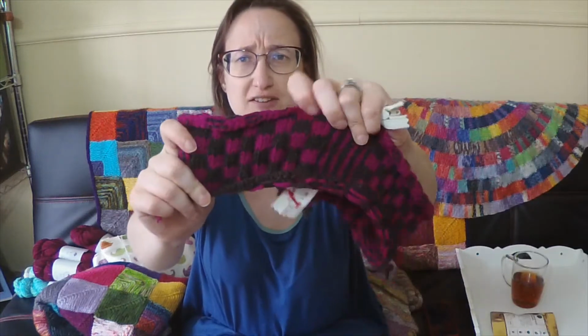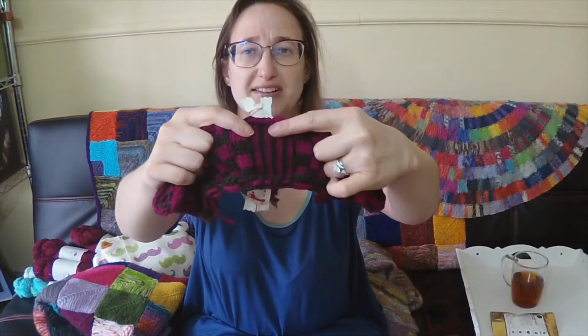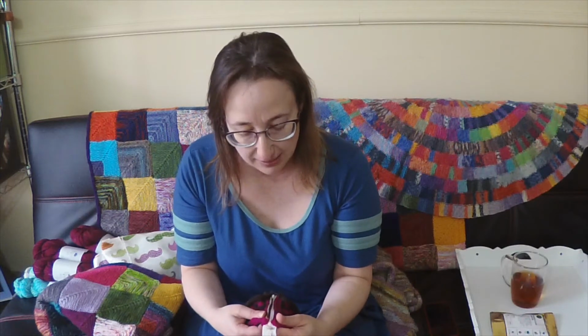It has sections of checkerboard and then sections of stripes, basically creating places to steek in our sample. And we did that in prep for the class, and then Franklin talked about steeking and about how to steek. And basically then he got us ready by learning how to reinforce our steeks with a crocheted technique. And I'm not going to give away too much of the information on that because, of course, this is the reason to take his class. So I am just sort of giving you the highlights of what we learned.